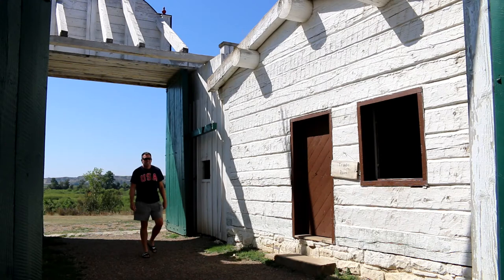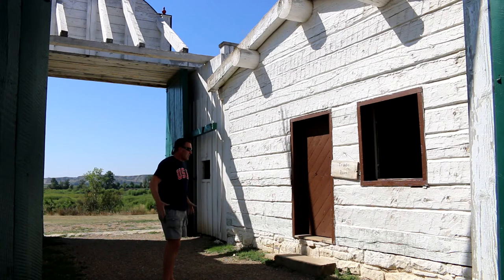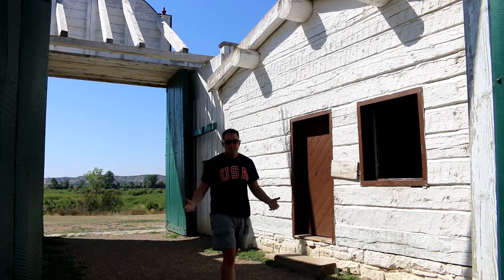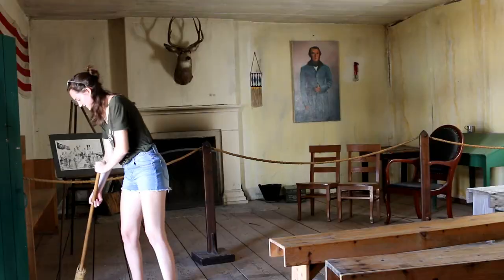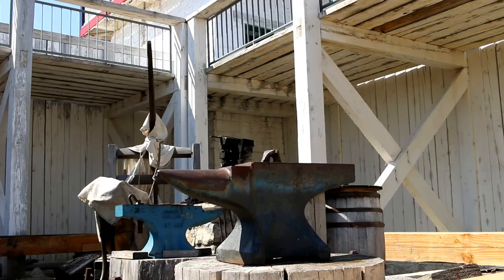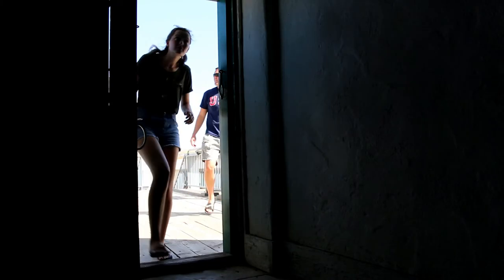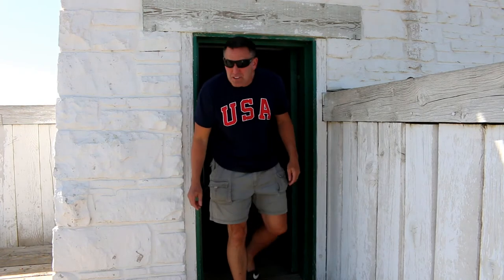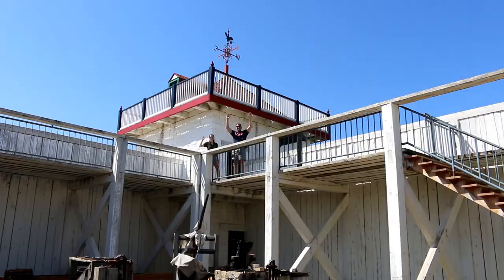In between the two main doors, there was this little corridor right here, and this would allow trade to still take place without people coming into the fort. Concerns were smallpox and also hostility between the Indian tribes. Bastions of the fort were used as an observation tower, but also served a defensive purpose as well.